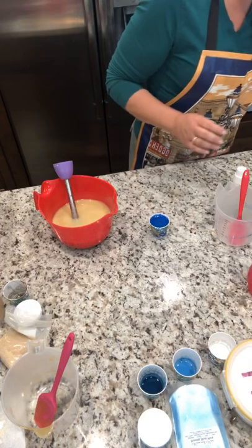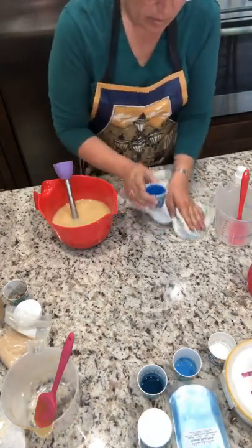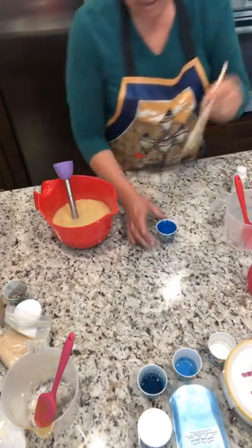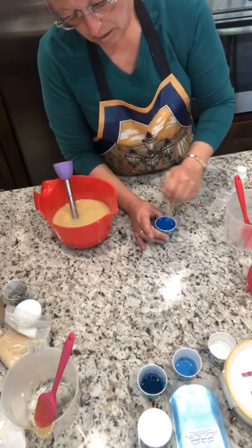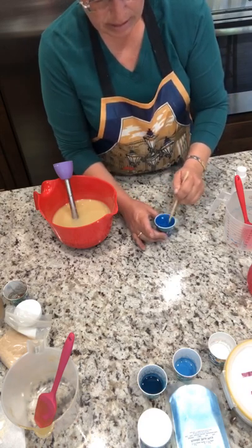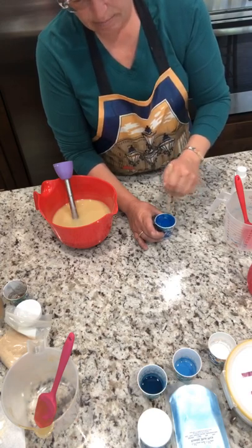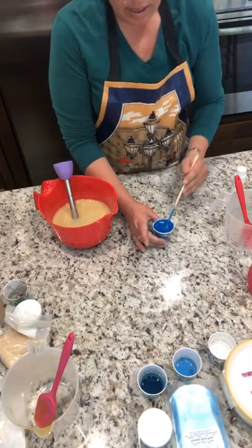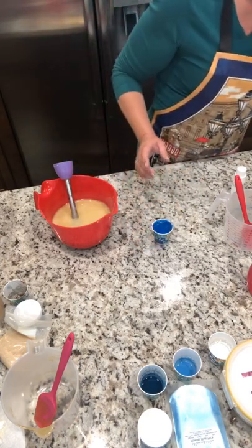Clean that off and get the drips off my hands. Okay, so I am gonna use my chopstick just to give this a manual stir. Make sure that all the batter is mixed in and incorporated with the mica. Okay, awesome. So this is actually just gonna be a small accent color in this swirl.